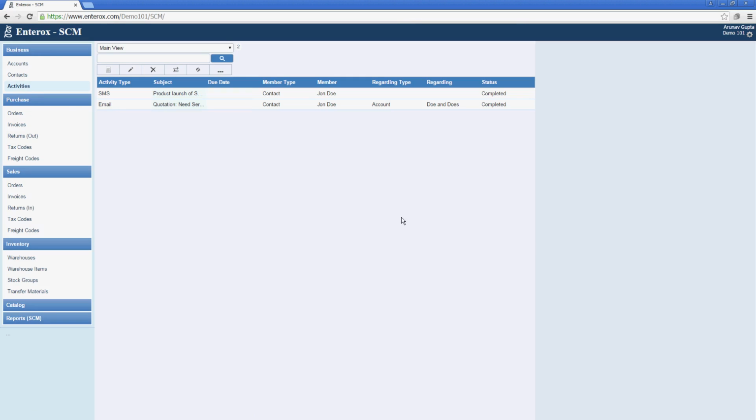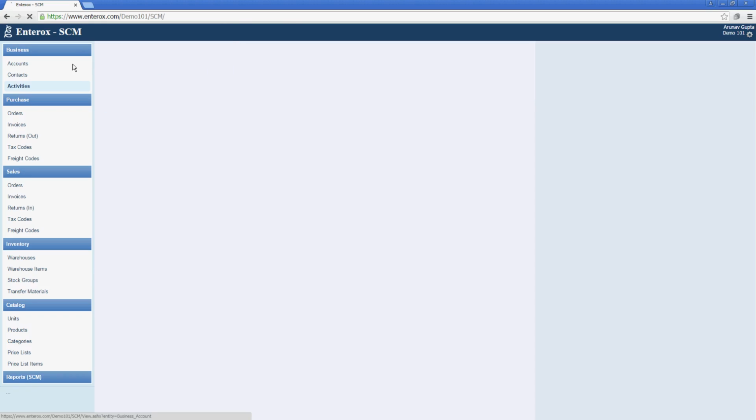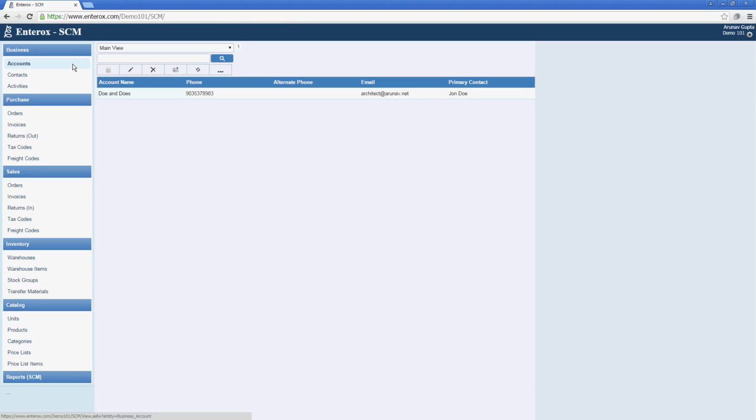So we have the business solution, which is common between supply chain and customer relationship, and the sales solution is also there, again common between supply chain and customer relationship, and the catalog solution. We'll do a brief recap of the common solutions as well, starting from the business solution. So accounts are the different businesses or companies that your business deals with. And we already have an account from the previous demo of sales automation as a part of customer relationship management. We'll reuse this account as our customer.